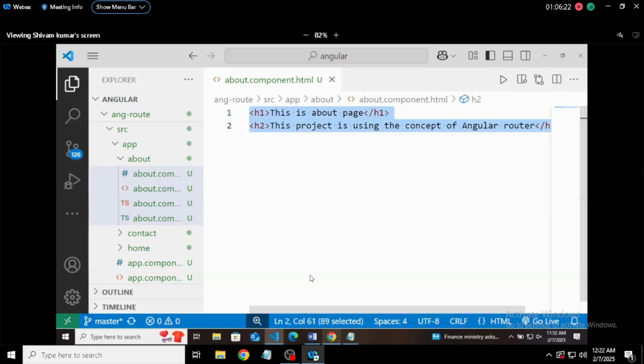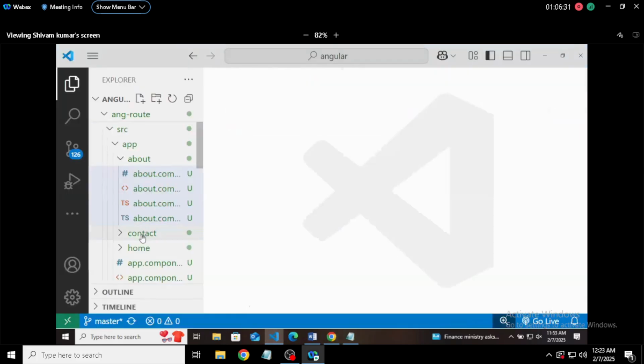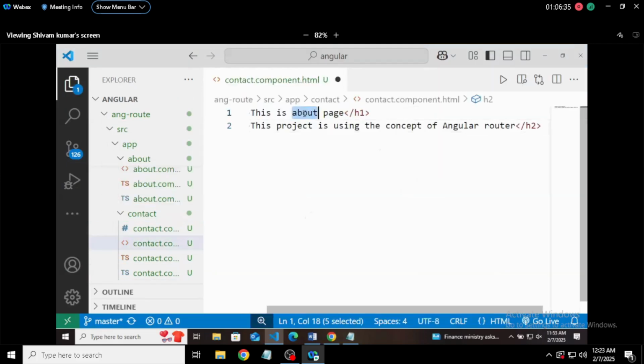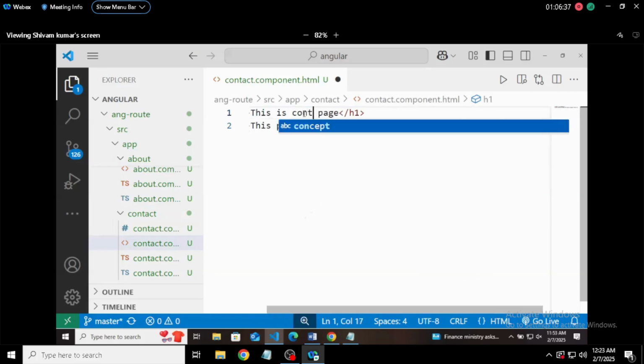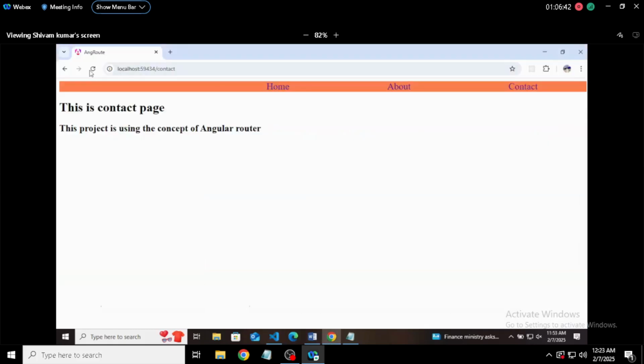Now same thing is about page showing. This is about page and this is showing contact page. We haven't changed. So go to contact page as well and keep it. Okay. That's how simply you can work home, about, contact, right?